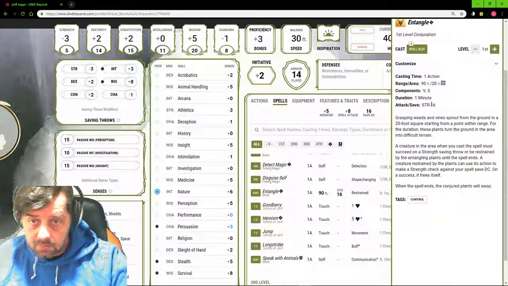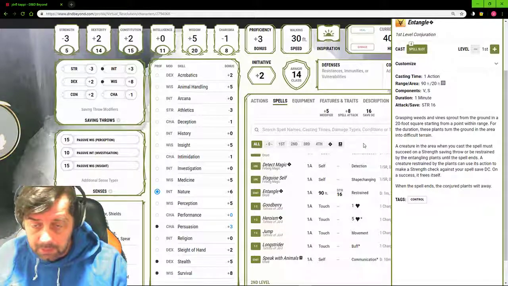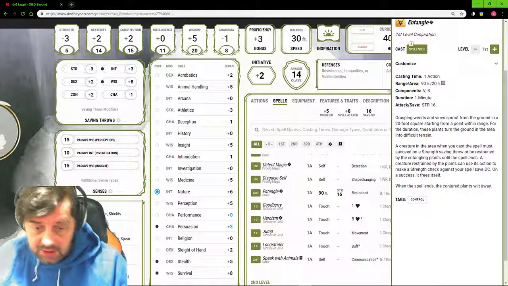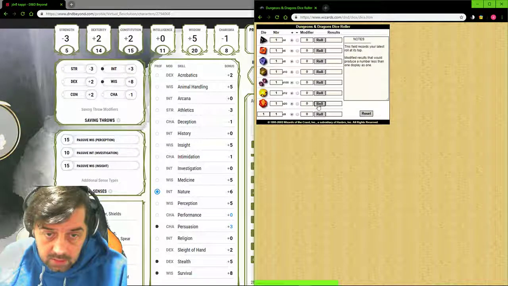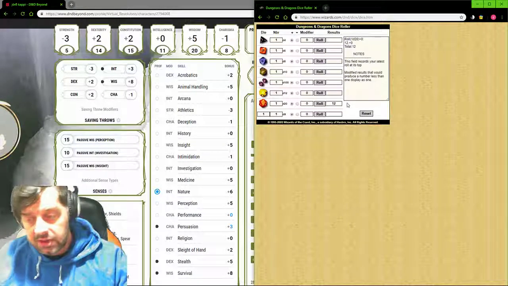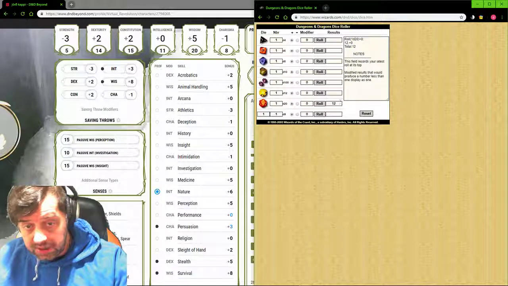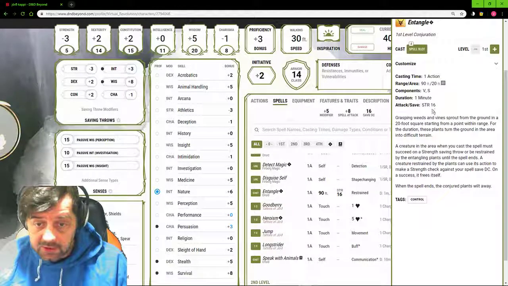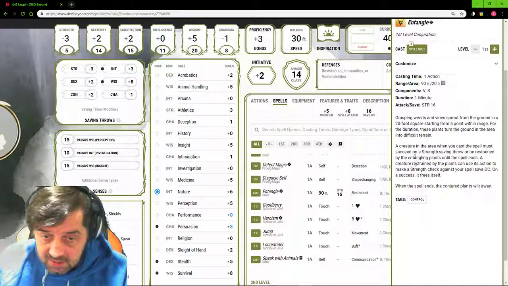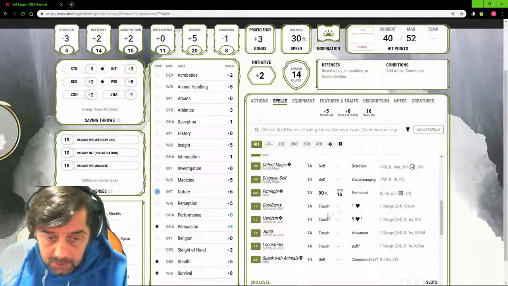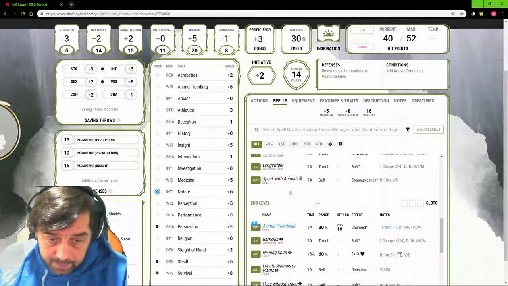I cast Entangle on him, stop him. He has to roll a strength save. So it's a d20. 12. Say he's got a +2, which would take it to 14. He still fails. So then he gets grappled. Basically, the spell effect takes form, and he's then grappled.